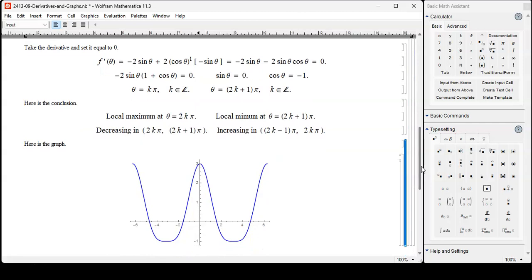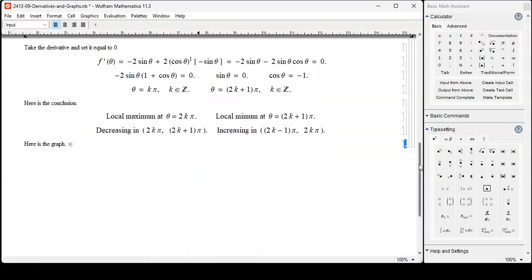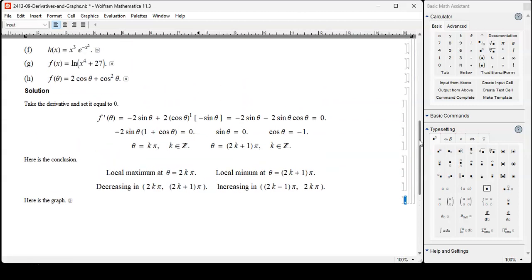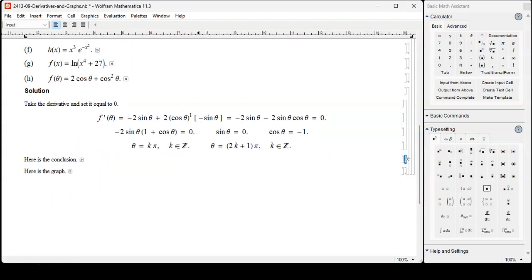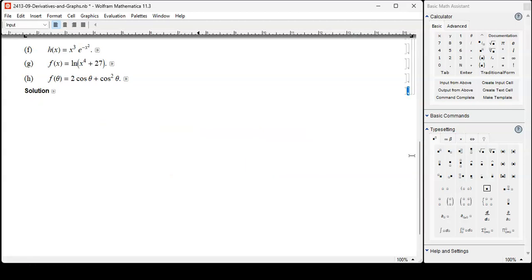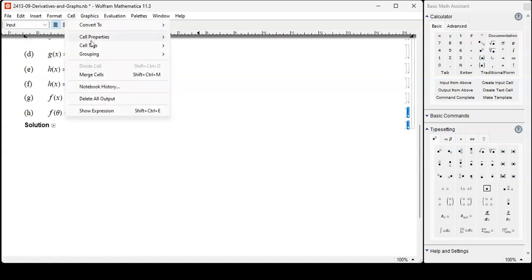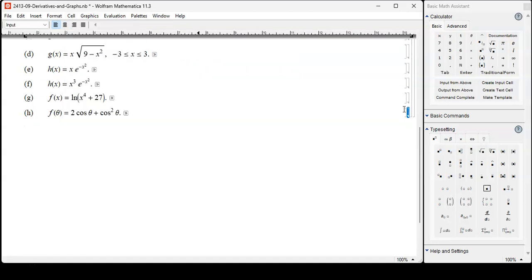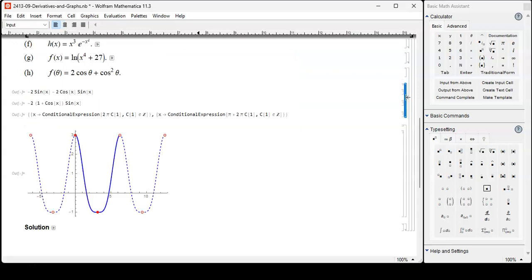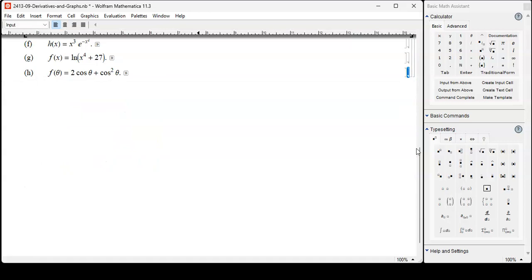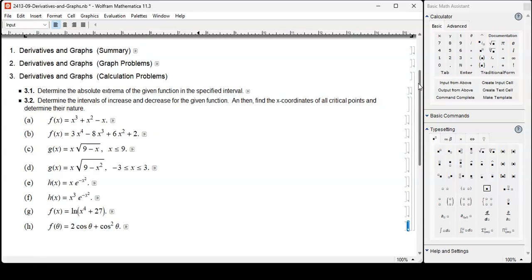Here's the graph. And then problem set and the solution and conclusion. Taking the derivative and setting it equal to 0 required a bit of work, but considering that this is a trigonometric equation, we actually ended up with a relatively simple trig equation as a matter of fact. There are a lot of terrible trig equations out there. Comparatively speaking, it's pretty good.